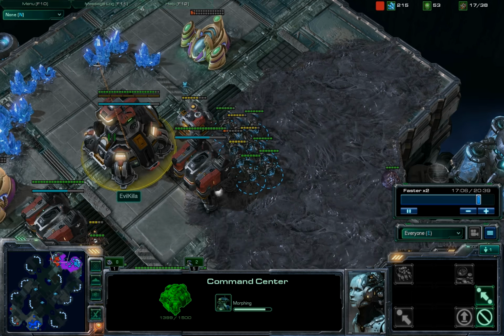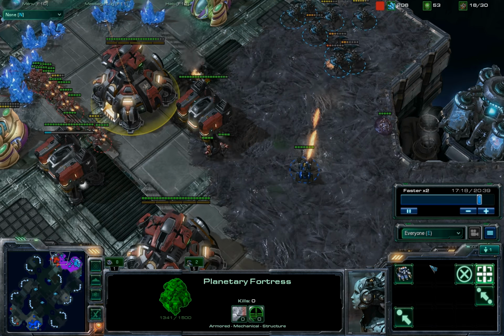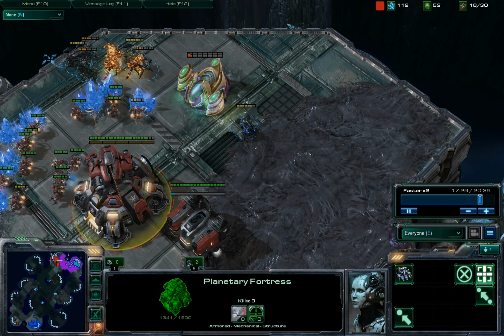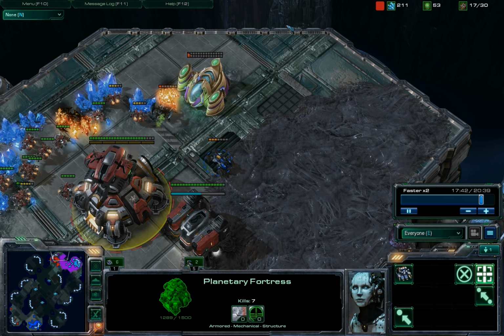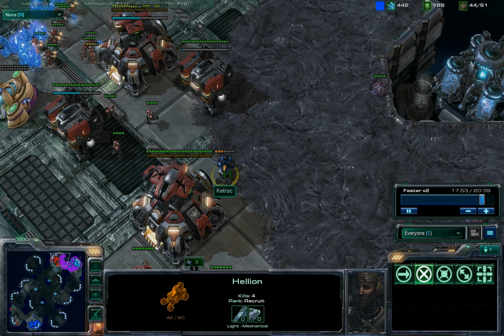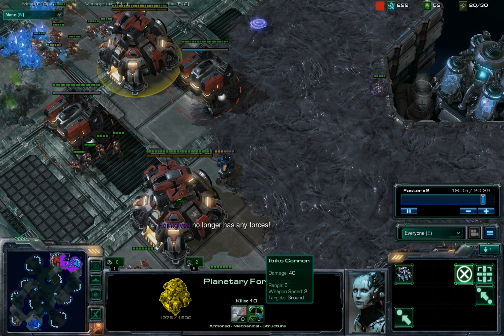So I did tell him to make a fortress at his main base. It'll help defend it versus the roaches. Another roach barbecue. Whatever's set on fire, whether it's the Hellions' infernal flamethrower or the planetary fortresses.